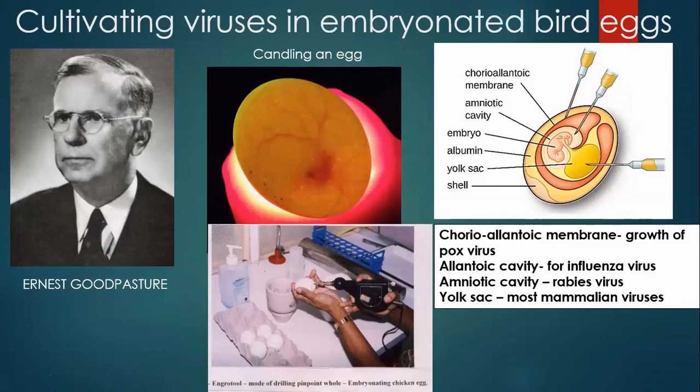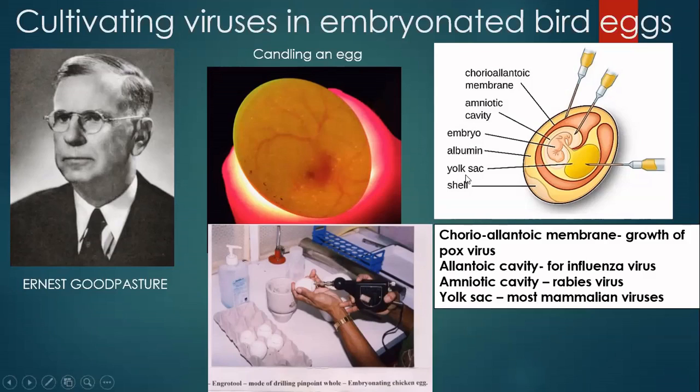The eggs that are used must be sterile. The shell of the egg must be intact and healthy. And normally the eggs that are used for such inoculation include chicken eggs, duck eggs, and turkey eggs. The egg can be used for inoculation between 7 to 12 days after fertilization.